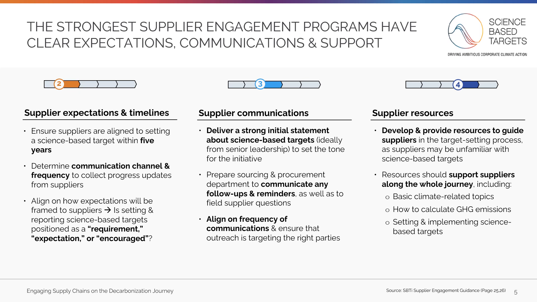Will the target setting be positioned as a requirement, expectation, or something that's encouraged? This framing will have implications on the entire supplier engagement process. Next, you should ensure that supplier communications are clear and consistent. To start, you should make a strong initial statement about science-based targets and communicate the target implementation process to your selected suppliers. This statement should draw from the supplier expectations we covered in the previous step.